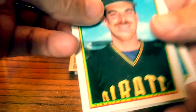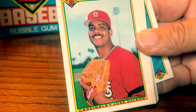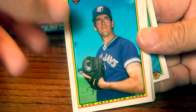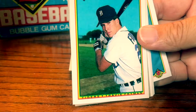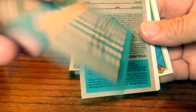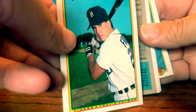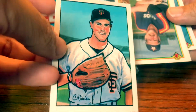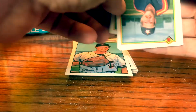All right, let's see. Freddie Lynn, first time I've seen him tonight. Hinkie, always loved his glasses. Travis Fryman, that's his rookie as well. Put him in the rookie stack, and Will the Thrill. So we're getting some new inserts. I like that.